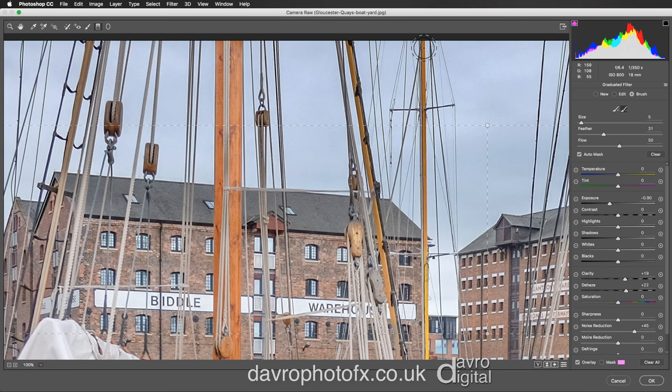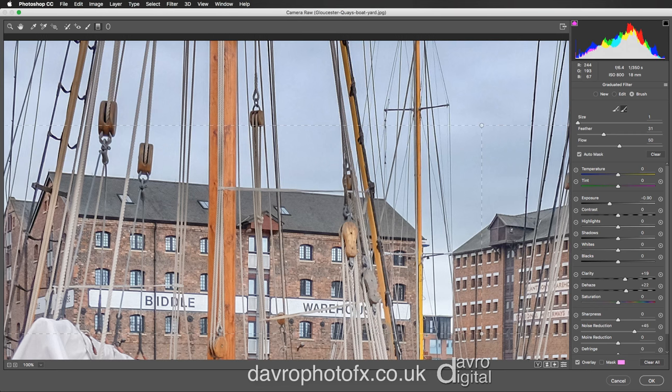I've got a very small mast here. I'm going to use the left hand square bracket to drop the brush down in size — we've now got a size one. I'm going to click down, then press and hold down Shift on the keyboard, release my pen or mouse, and come down to just outside the gradient. I'm going to click down again — watch what happens — down it shoots. How quick and easy is that!